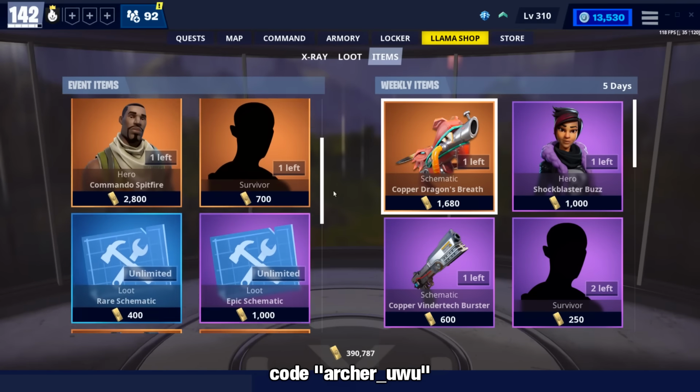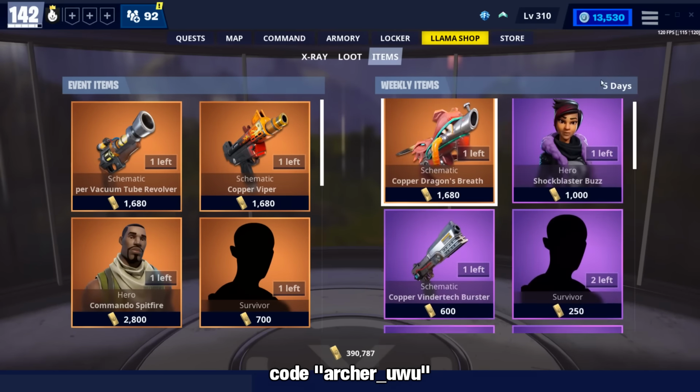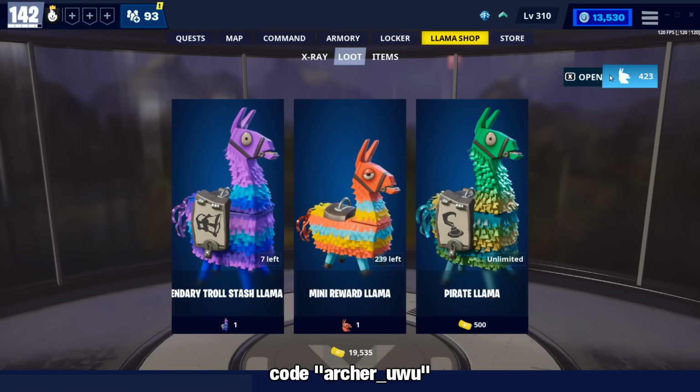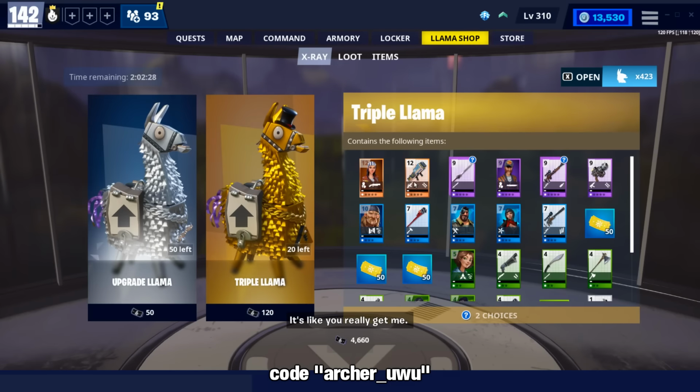And the Llama shop, there is not much that I can show because it's the beginning of the season, and you know I own everything. I got 1,900 tickets. I might do a ticket opening video. I have 239 mini llamas, 7 troll stashes, 423 stashed llamas, nothing really crazy in here, pretty bad weapon in the llamas.